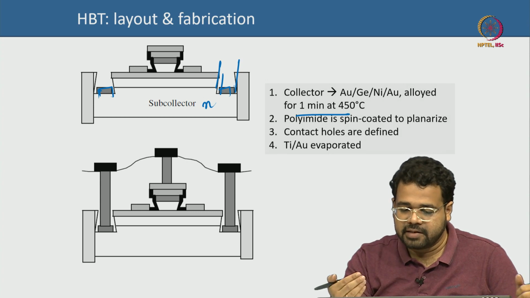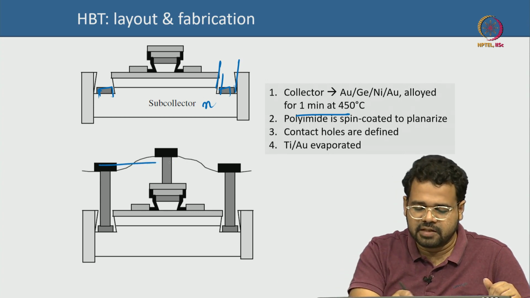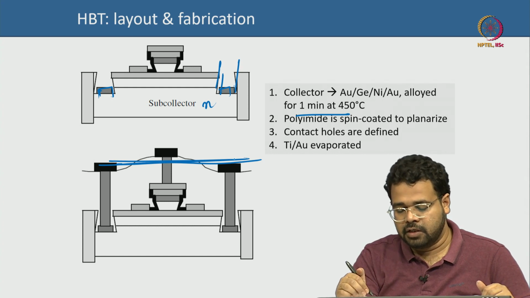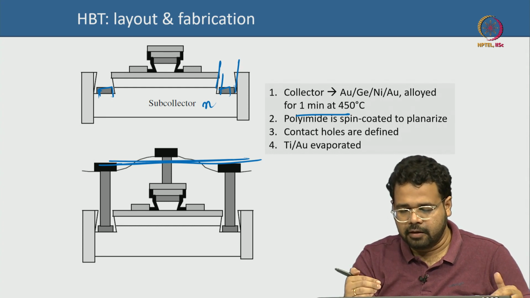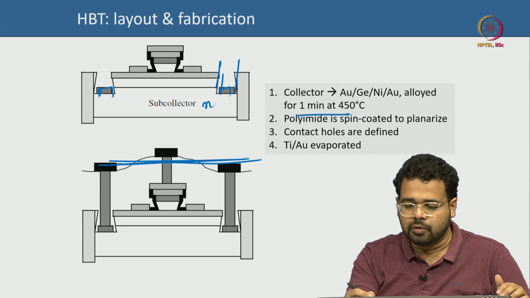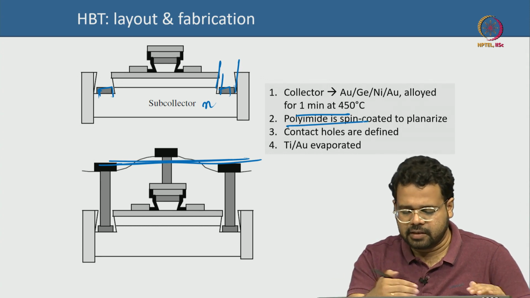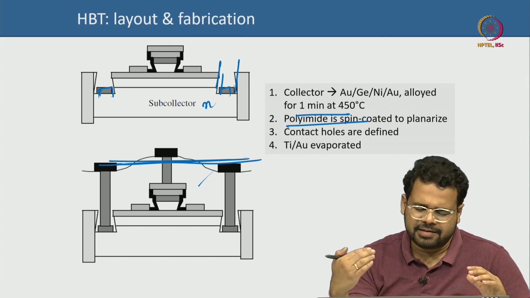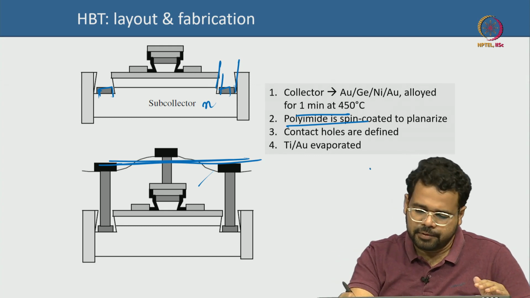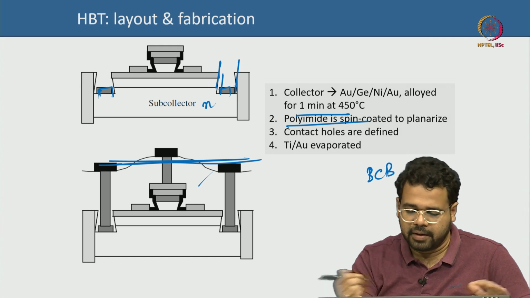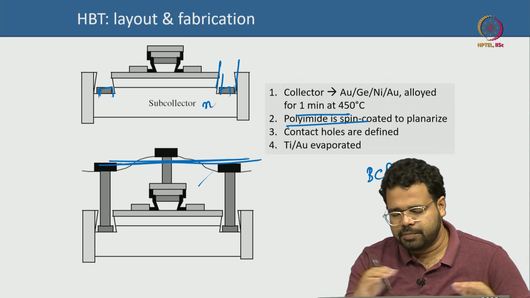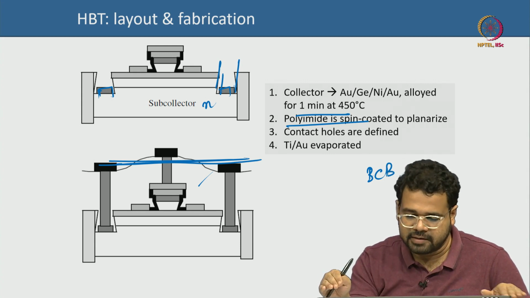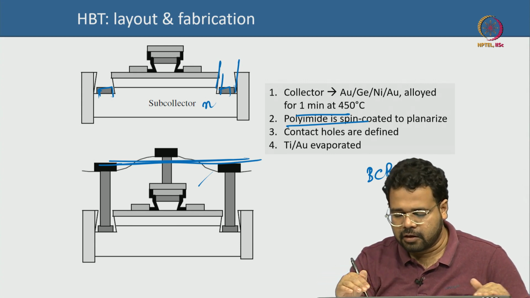Then you have to planarize the device. What is planarization? They have to be at a similar level. If you want to do on-wafer probing, for instance, you definitely need a planar process, and even otherwise a planar process is good. So people do a polyimide spin coating, which is a very dense dielectric that sticks very well, and sometimes people also use something called BCB or polyimide. It will help you, and you can spin coat at high speeds, do some thermal treatment, and you can planarize. It's planar, all the contacts are in the same plane.